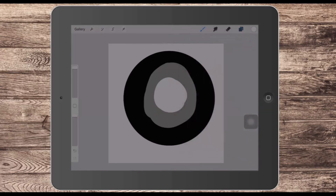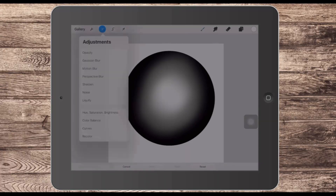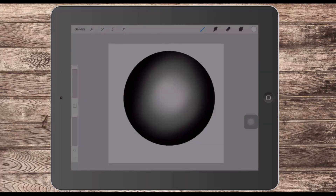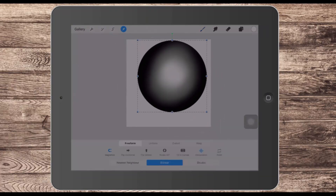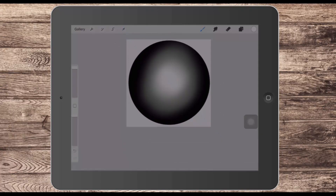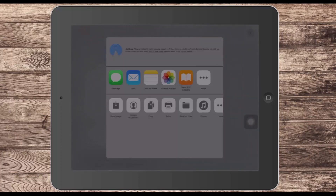Now we're going to apply a blur. Let's go to Motion Blur, and this time I'll be really careful as I drag because I need to create this blur effect — I'll do it multiple times in different directions. You don't want to be too quick; just pull the colour around. You're looking for a smooth gradation from white in the middle to black on the edge. I'll make the shape a bit bigger using the Transform tool with Magnetics selected. Then I'll save it to my camera roll: Share, JPEG, Save Image.